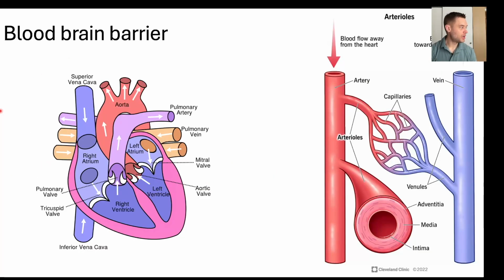Okay, so in order to understand the blood-brain barrier, we need to understand a little bit of basic anatomy when it comes to veins and arteries. Your cardiovascular system is really interesting and quite complex, unfortunately, or fortunately, for test-taking purposes, unfortunately, I guess. But I'm not going to ask you questions that are super in depth about the cardiovascular system, but you do need to know what is meant when somebody says veins or arteries, okay? Because they are very different things.